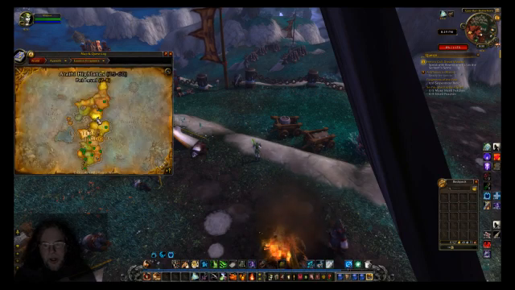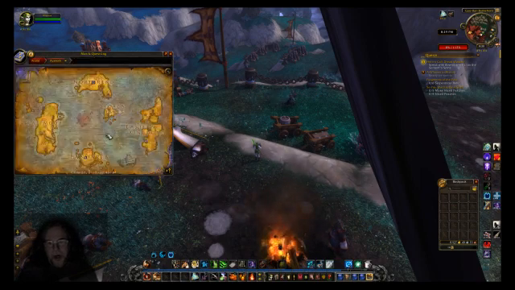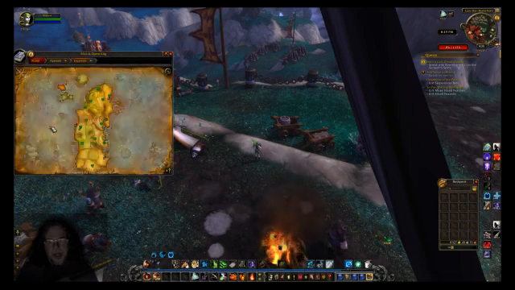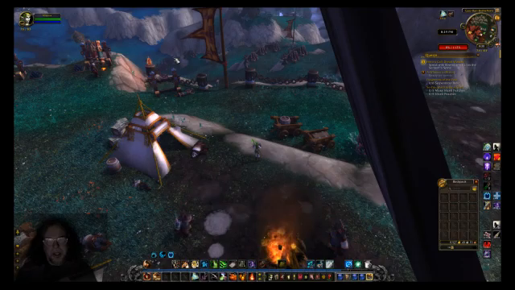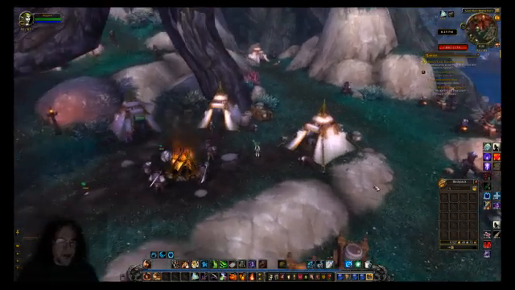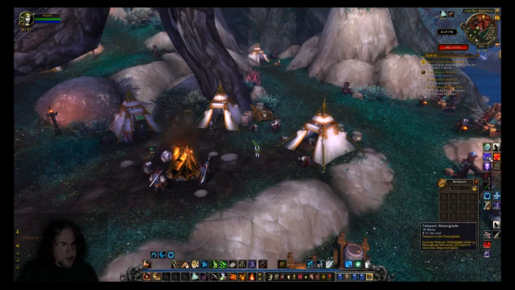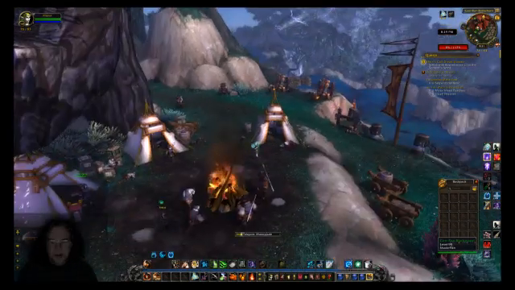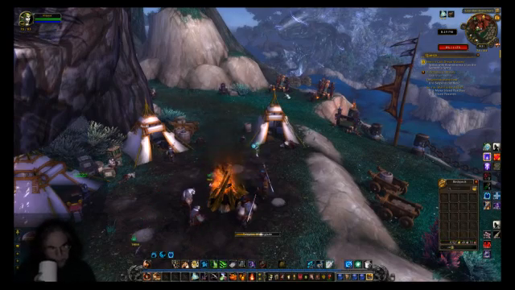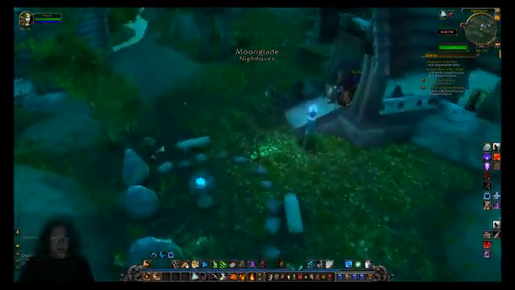I'm sure I can do archaeology in Eastern Kingdoms and in Kalimdor. It doesn't really matter which one I do. I guess Kalimdor technically is easier because I can get to Moonglade, and that means I can get back here from Moonglade also if I don't screw it up. So I'm just going to go ahead and teleport to Moonglade, and there I am at Moonglade. So I shouldn't have to train for a while.